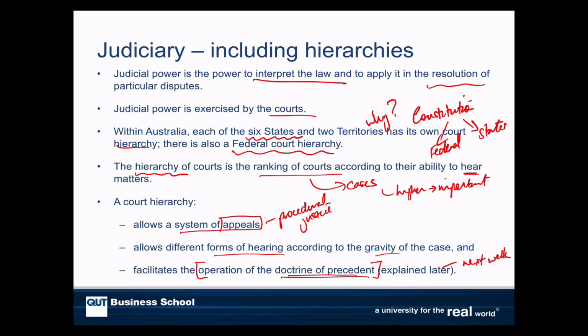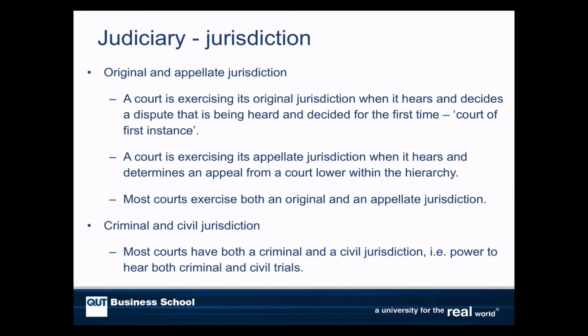I want to really stress here, it sounds like we're going into a lot of detail about this court hierarchy, and we are. Will you ever need it? Probably not. You'd get a lawyer. But you need to have this basic knowledge in order to be able to explain and demonstrate you understand the doctrine of precedent. And that is important to a conceptual understanding of Australia's legal system. So we do have a lot of detail, so that you can show you understand how our legal system works, rather than just memorising it for memorising its sake. And indeed, that's why we allow you to take notes into the exam. So you don't need to memorise it, but you do need to understand how it conceptually works.